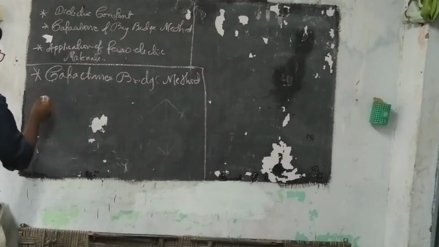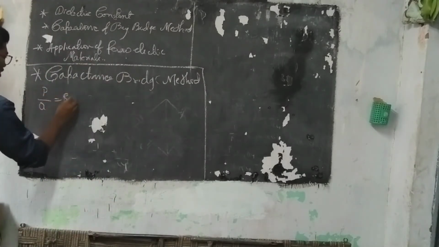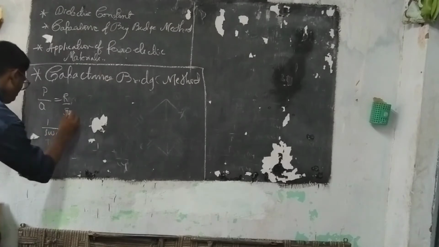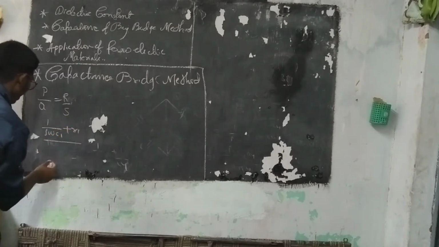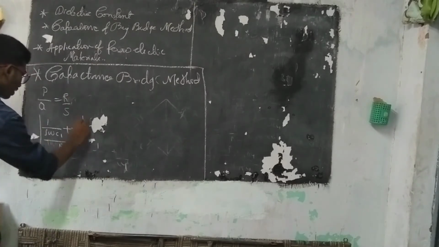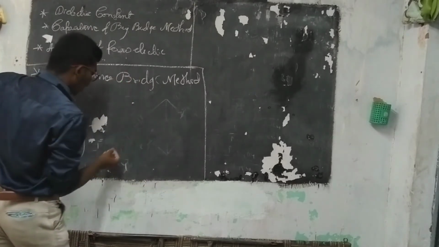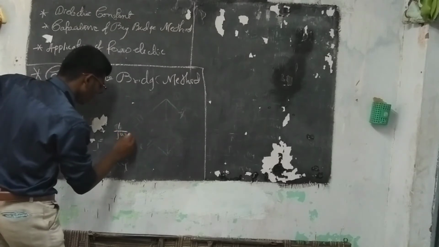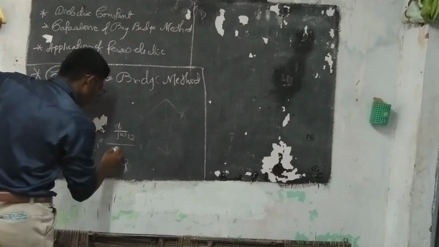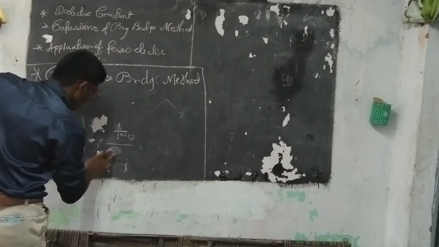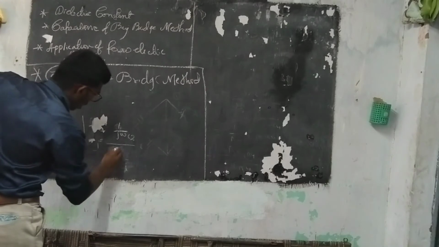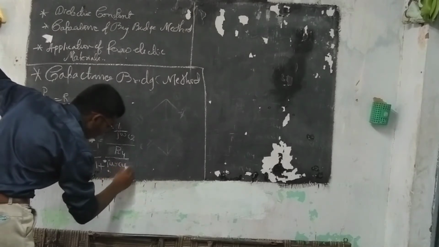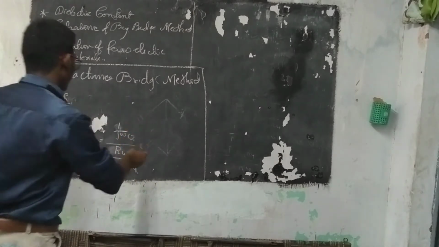Now we have noted P by Q equals to R by S. It's our original method. Now, 1 by j omega C1 plus R1 divided by R3. This is the 1 equals to R means we have R3, not R cube. 1 by j omega C2 by 1 plus, sorry, R1 by the, so we have R4 by 1 plus j omega C4 R4. Okay, now let's make this happen.